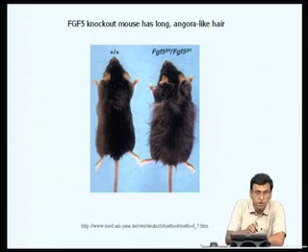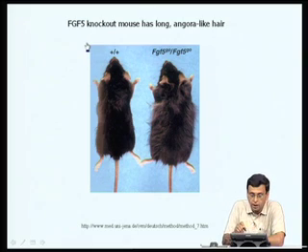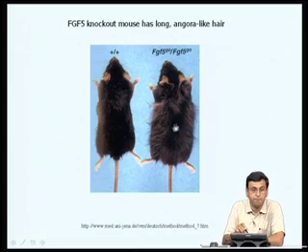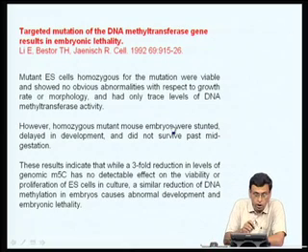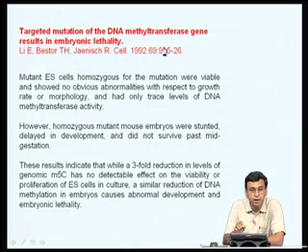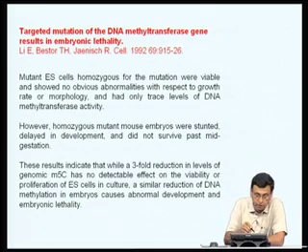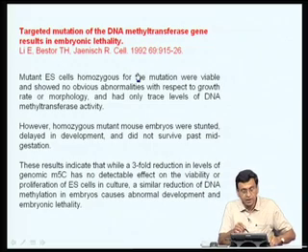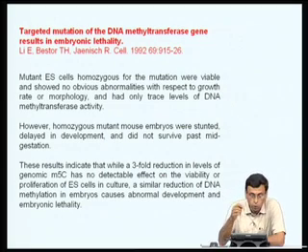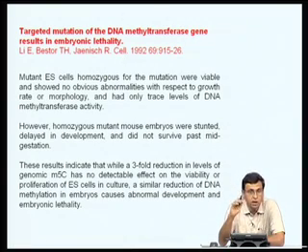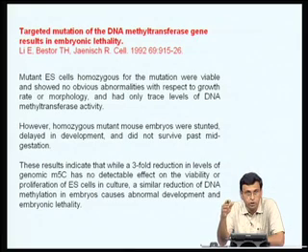Another important mouse: FGF5. If you knock out this particular protein, the mouse has long angora-like hair. So, very interesting phenotypes. Again, if you knock out a gene that codes for a DNA methyltransferase, it results in embryonic lethality. This was published by the Rudolf Jaenisch group in Cell in 1992. We had studied how epigenetics plays a very important role in embryonic development. We had discussed extensively how DNA methylation plays a very important role, especially de novo methylation that takes place in the fertilized egg, and then a new methylation pattern is established as the fertilized egg starts dividing during the early embryonic development stage.